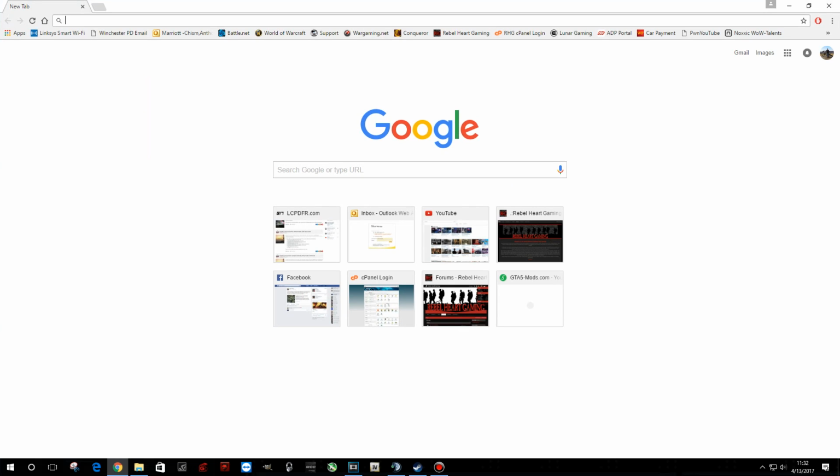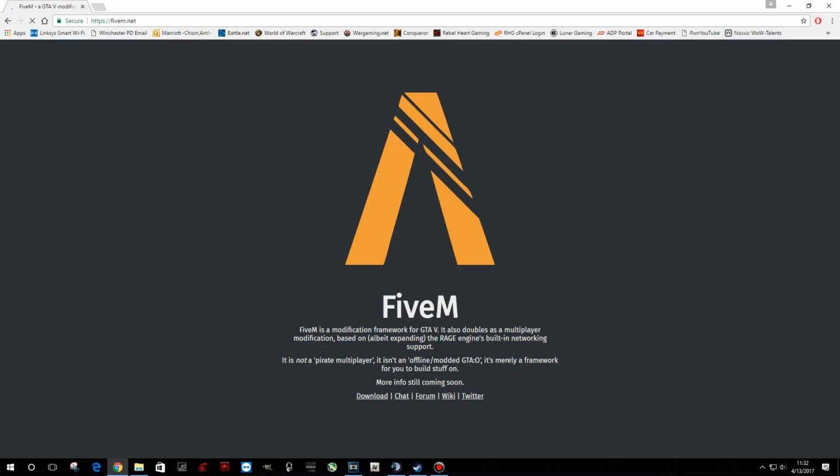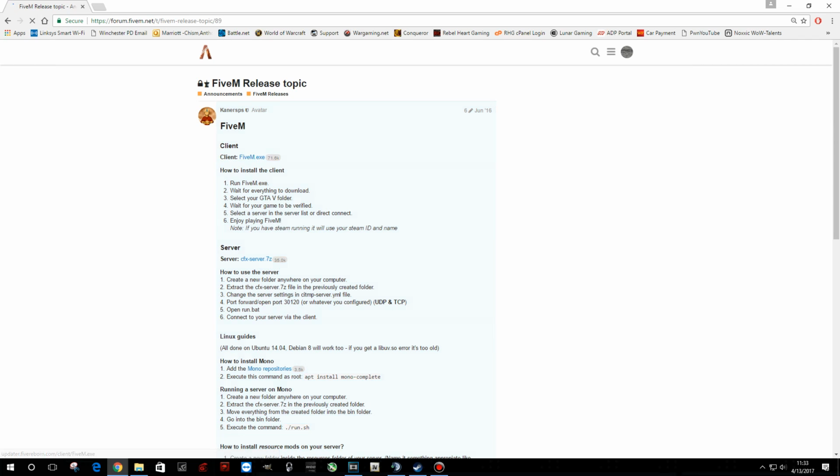Let's open your preferred web browser. We're going to use Chrome in my case, and we're going to go to fivem.com or .net. FiveM is Fivereborn, the new name. The branding has changed. It is now FiveM. For those of you who are wondering, go ahead and click on download. And then we're going to download the FiveM.exe.